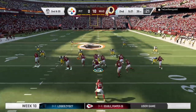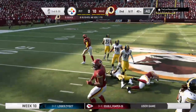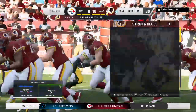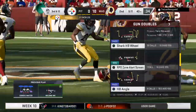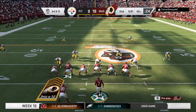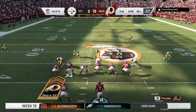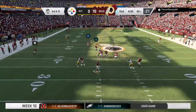And the job becomes twice as difficult now after the sack. It's 2nd and 20. He digs them partway out of the hole that they're in. It's an 8-yard gain, and it makes it 3rd and 12. And that's the kind of run that gets everyone excited on offense. And oftentimes the guys who carry the ball are the ones in the huddle doing the chirping. Right now, I think it's the offensive line telling them, run it again.